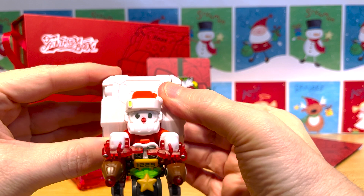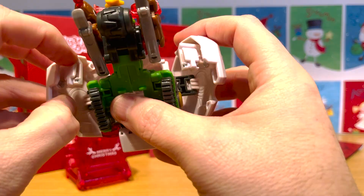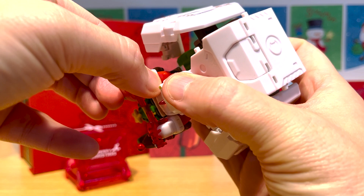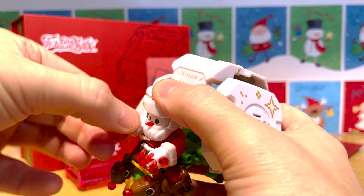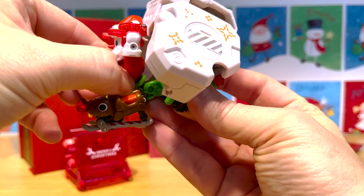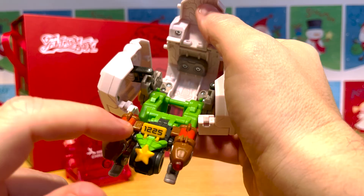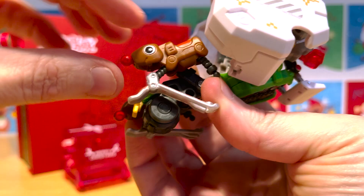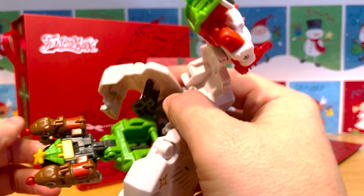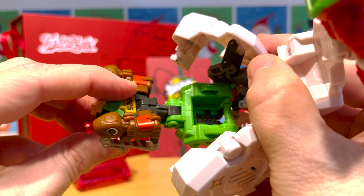Without further ado we'll go ahead and transform this cute little Santa Claus figure into his gift box mode. First step is separating the sides of Santa's bag of goodies. These panel pieces can be flipped down at this point. These antler pieces fold down inward. Santa's arms need to come out from the shoulders — you just pull those out like so. Now his wrists will actually turn inwards towards his body to raise up beside his head, just like so. Now you want to detach Santa from his seat, raise him up and out of the way. That gives you a lot of clearance so you can get the other pieces inside. The 1225 placard folds in. The caterpillar treads fold inward. Reindeer are attached to these runners by ball joints so you just pop them off. So you can rotate that around like so and this whole piece slides inward.